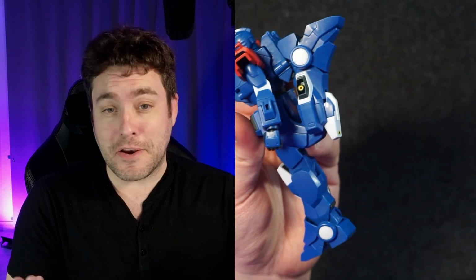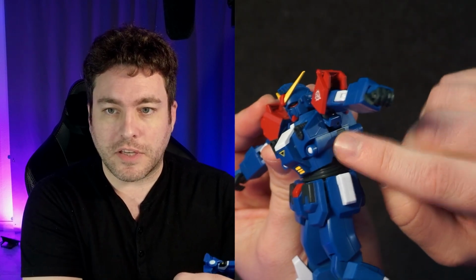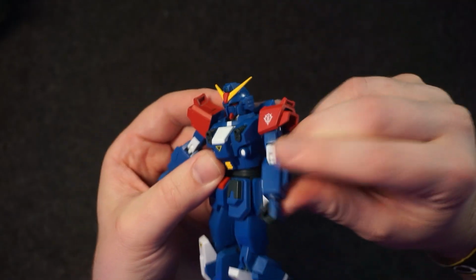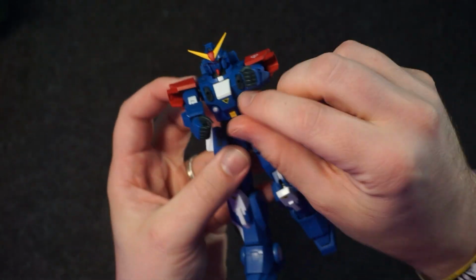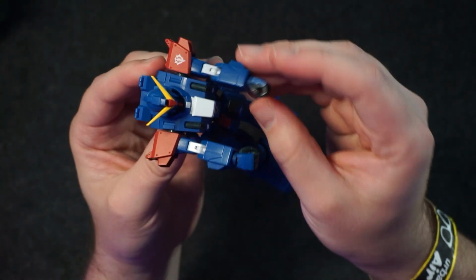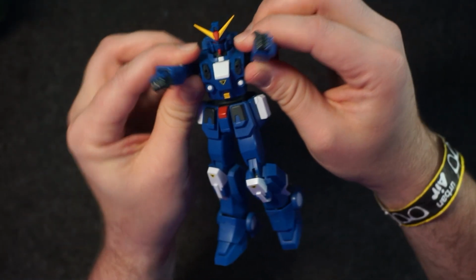All right, so articulation, should I dive into it? I think it's gonna be similar to what we typically see. We could see the leg going back fully. Would you ever need to do that? No, but it can. The shoulders go up quite a bit, which is great. It also has that extra articulation here to be able to do a little bit more. If you can see how the chest moves in there, that allows for, if you're doing some beam saber holding, the chest can move in. Also with a gun, if you wanted the other hand to hold it, having the chest move in like that with the arms helps. Although I will say this isn't as much as we've seen in other Robot Spirits. In fact, it almost seems negligible, but it's there.